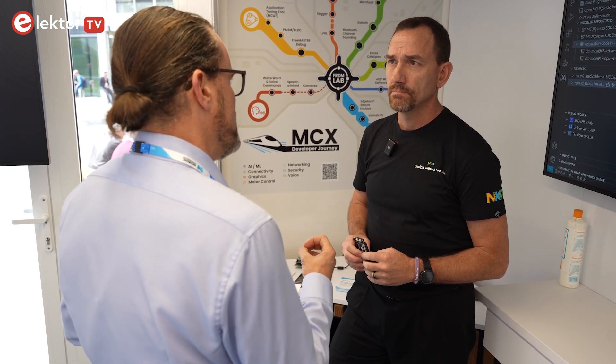The last point I wanted to touch on is edge AI applications. As you said, there's enough machine learning processing in there to do things like simple object detection — seeing a face or an animal. How do people get started with developing AI applications on MCX? Even for me it's not my expertise, but as the tool developer I know it's important for customers to get started. Through the Application Code Hub, we talked to our system engineers about which AI and ML applications they've been working on with lead customers, captured those examples, and put them in the hub. A person can go in, type 'face recognition' or 'image recognition,' get a list of examples for the MCX family, import the project in either tool, and get started — taking advantage of the models, the NPU, and everything NXP provides for the AI/ML cores within the MCXN.